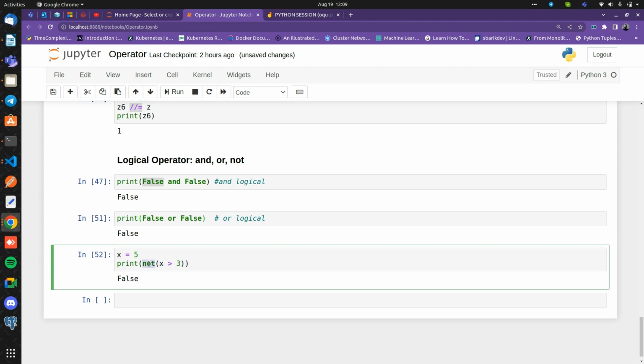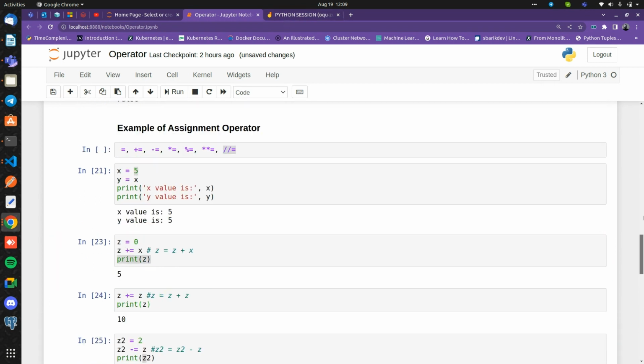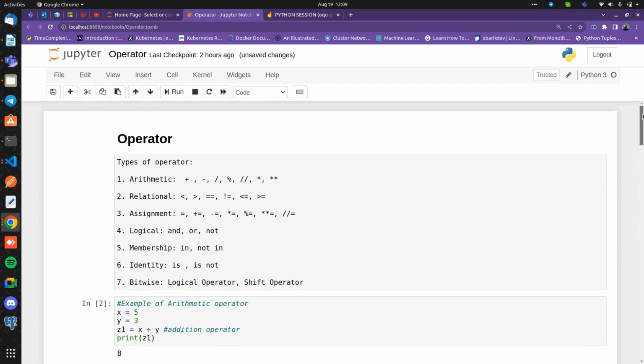Not means it will return the negative. So in this case it returns false. If I do x less than 3, obviously x is not less than 3, so if this condition is false and there is a not, not means the opposite of this condition, so it will return me true. So this is the example of and, or, and not operations. Okay. So in the next session we are going to talk about membership.